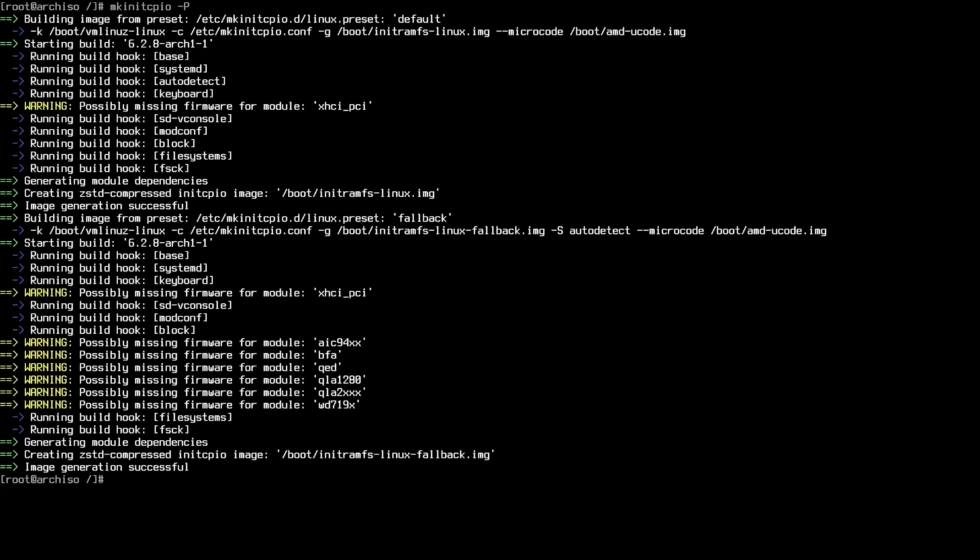Okay, the next thing that we should do is to blacklist nouveau, because I don't want nouveau to run. You can edit it in grub. So vim /etc/default/grub.